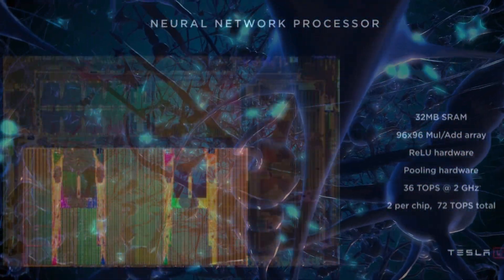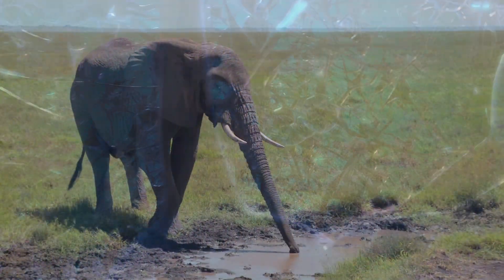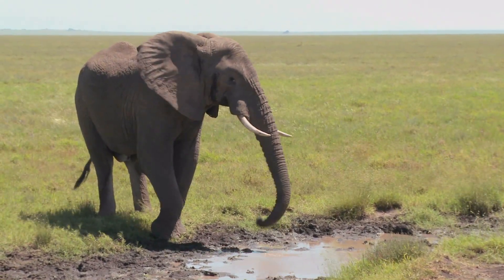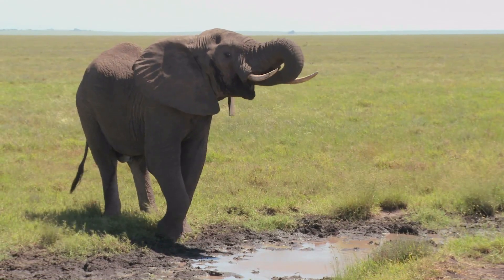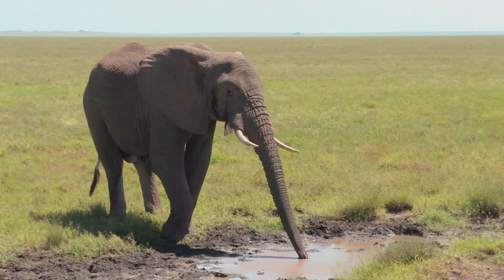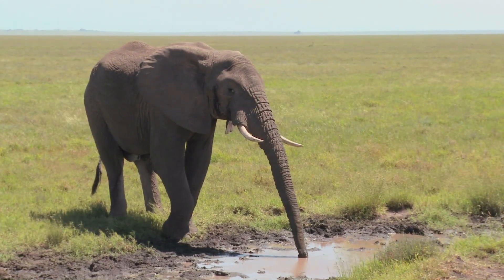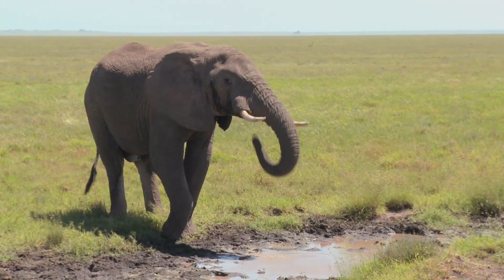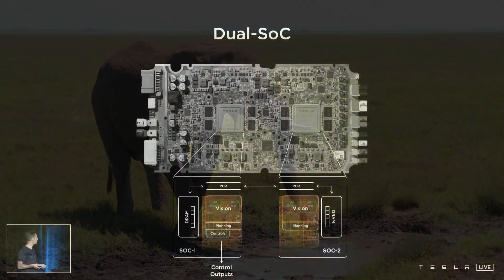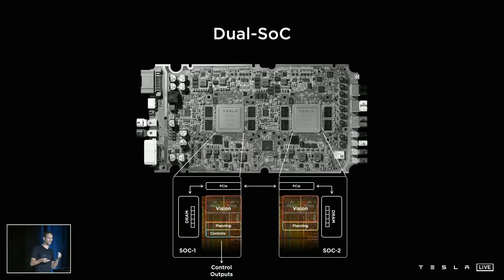If an animal is thirsty and heads toward an open field and finds no water, then turns back toward the trees and finds a stream, no one has to tell it to look near the trees next time. The memory of the trees will be associated with the need for water. The next time the animal needs water, it will look for trees first. This is called neural net learning, and chips with this capability can learn from experience. This is how Tesla cars improve their driving skills.